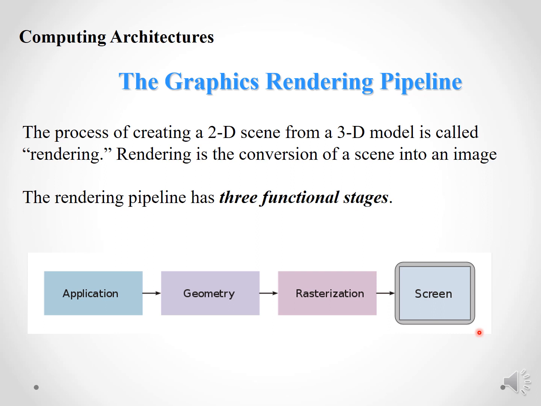Once a 3D model has been created, for example if you create a video game or any other 3D computer graphic animation, the graphic pipeline is the process that turns that 3D model into what the computer can display. And here are the steps inside this graphic rendering pipeline: the application stage, geometry stage, and rasterization stage before it goes to the screen for us to see. So what we will learn today is what happens inside this stage, what happens inside this stage, and also what happens inside this stage. So let's find out what happens inside the application stage in the next slide.